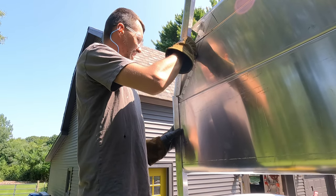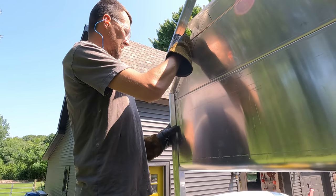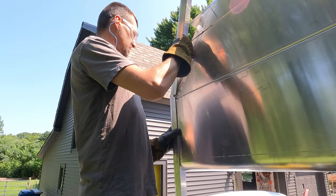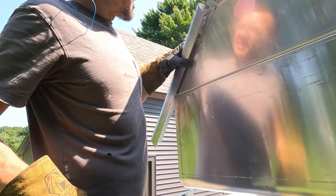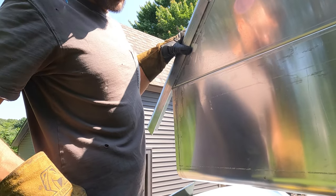Be like an inch overlap right there. Once that goes down, that should be somewhere right there. That guy go wherever it's gonna go.